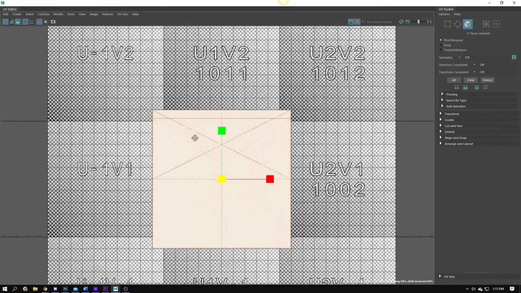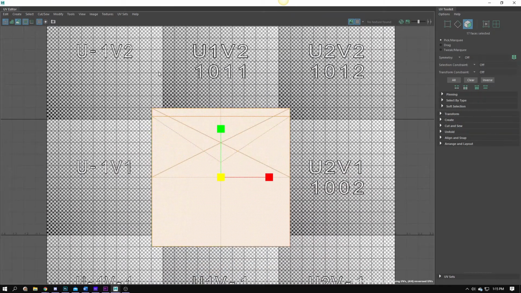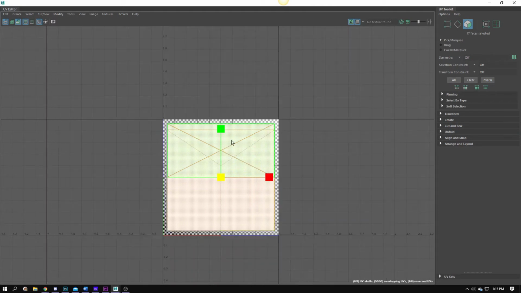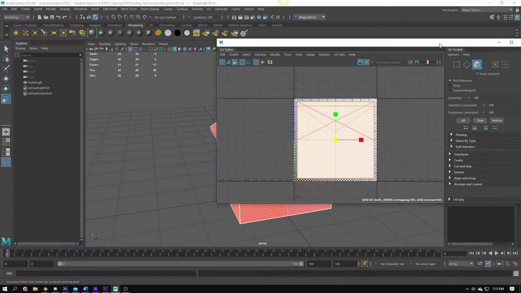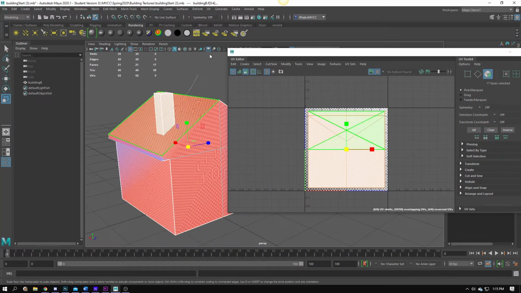So U's would be going left to right, and V's would be going up and down. Not that that's really the most important thing to know. So let's start breaking some stuff down and figure out how we can actually get this thing to unwrap.